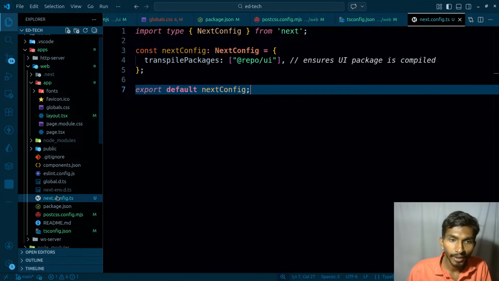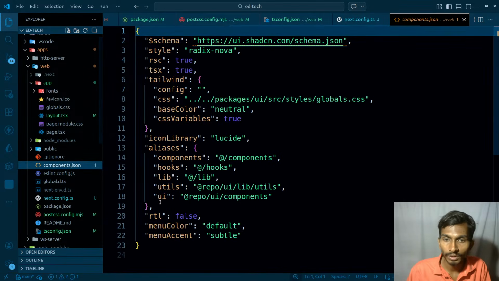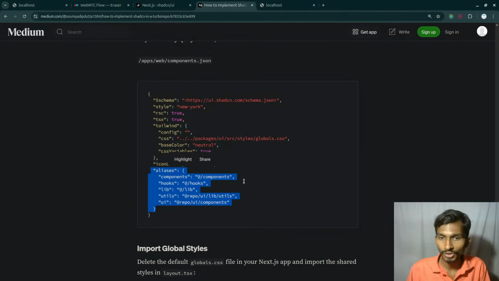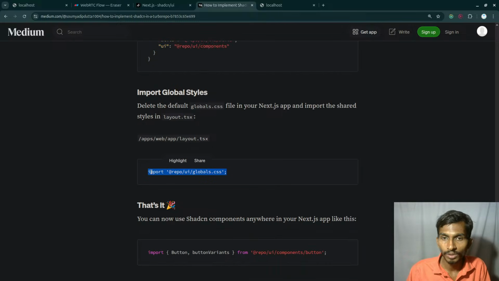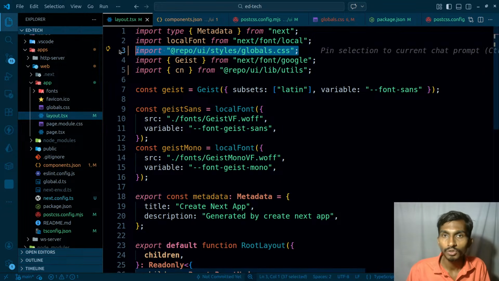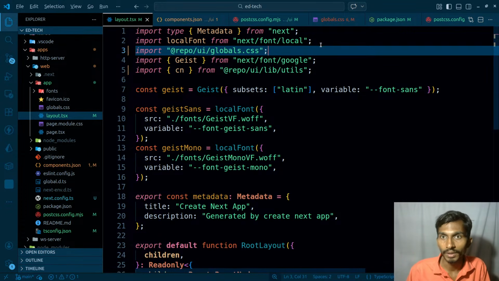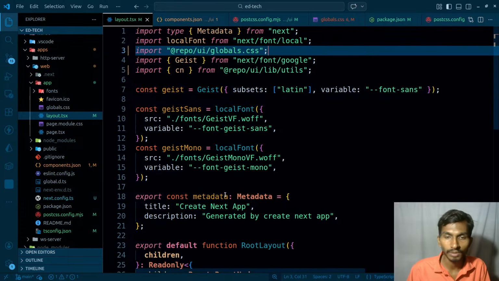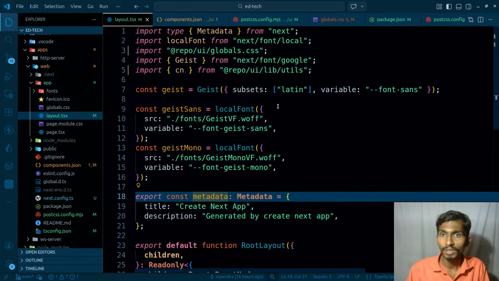So inside the web app, when it comes to aliases, inside components.json, I need to have them, and I think they were already here, so no problem as such. And I need to import it inside layout.css. So inside layout.css, it needs to be imported, and it is already done. Okay, once this is done, I need to just simply get the button right now and get going. So let's see now.